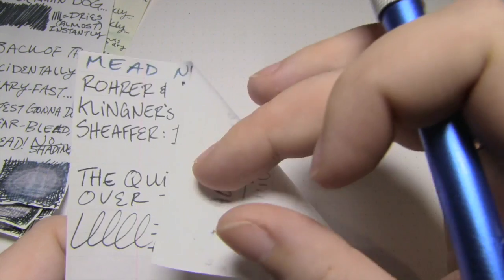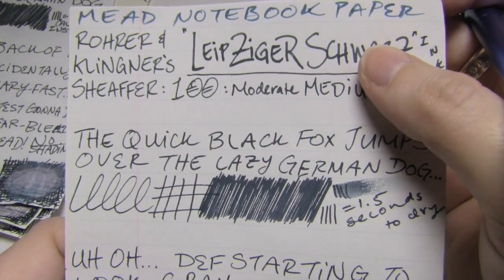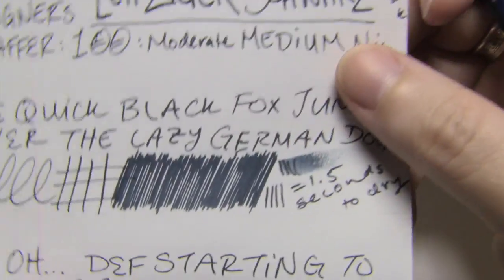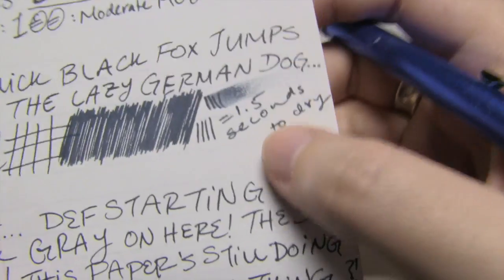Anyways, here's Mead Notebook Paper. It's physically thinner than 20 pound. And lately this stuff has been feathering. And it has. And it feathers here. Not great, but could be worse. It looks pretty grayish. You can probably tell. Dry time 1.5 seconds. Dried or soaked in instantly on the 20 pound.